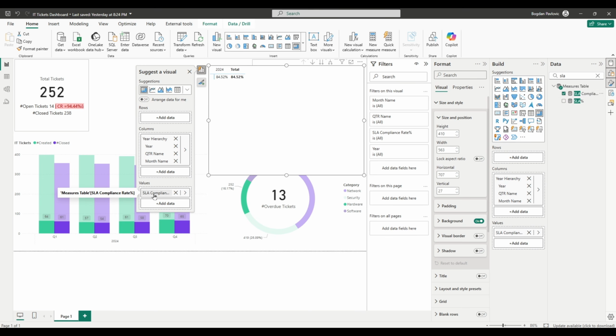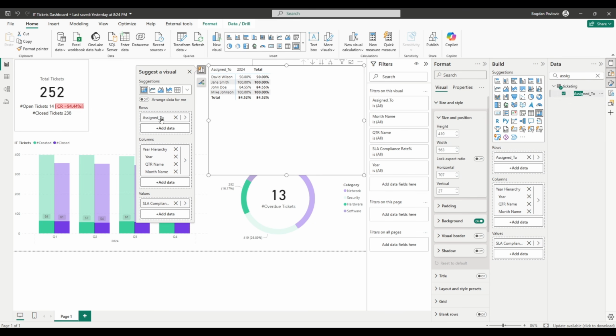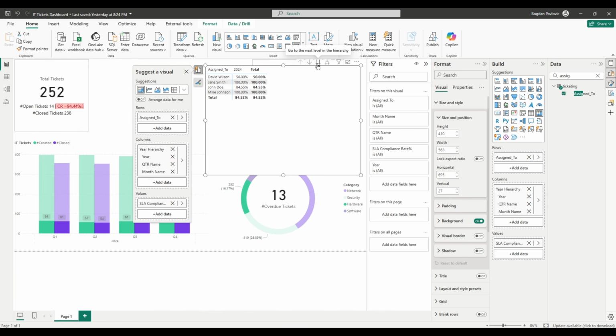And in rows, we will add assigned to. So this is the list of users to whom ticket is assigned. And here it is. Now let's drill down this matrix to quarter level. And here we have drill down arrows. So let's go to next level, and that is quarter level.